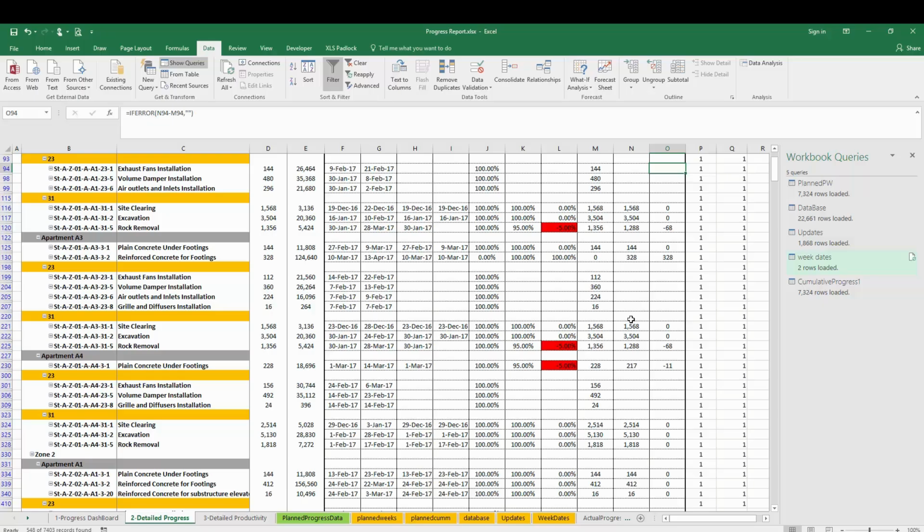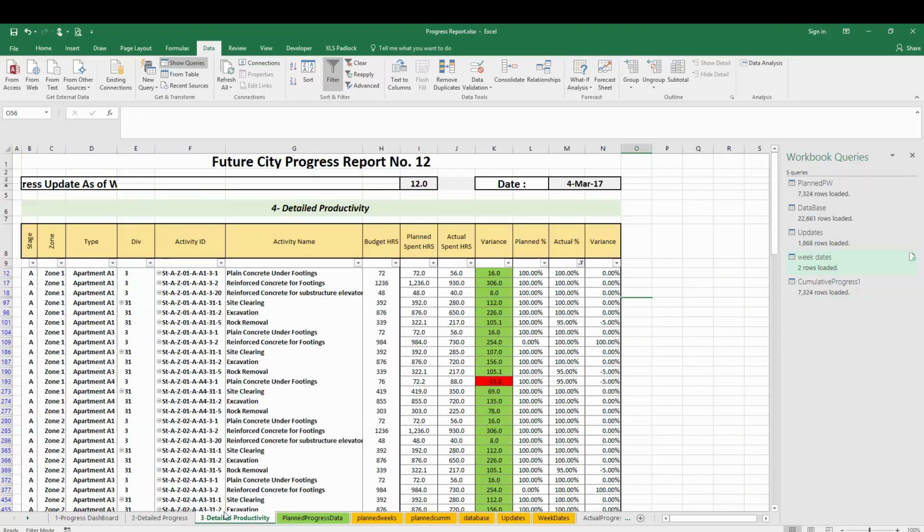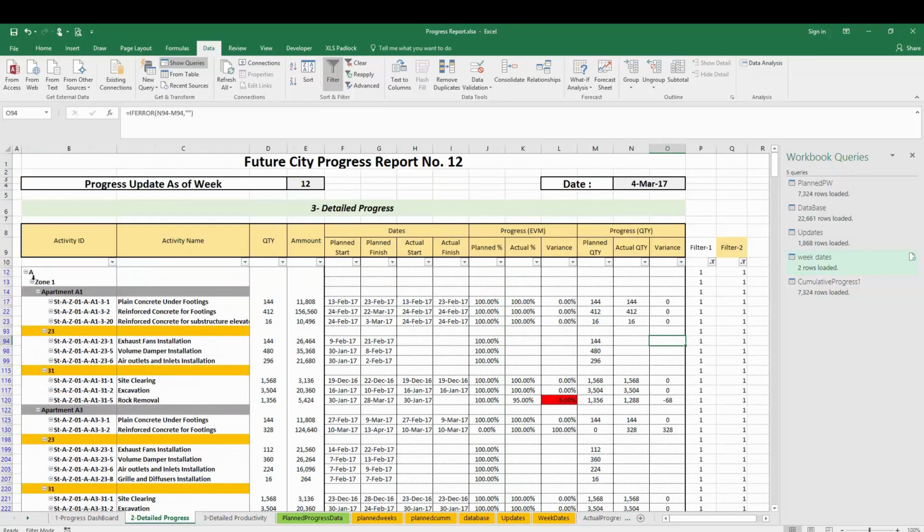Okay, now let's go and see the third tab, the productivity. Same concept we discussed before, but in this report, I have created it differently. Here, as you can see, is the stage, zone, then apartment, then the activities.